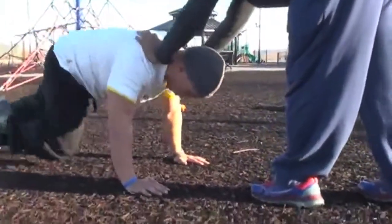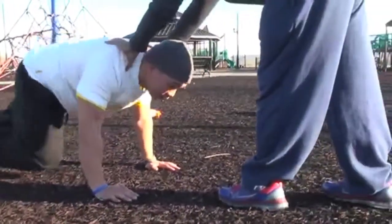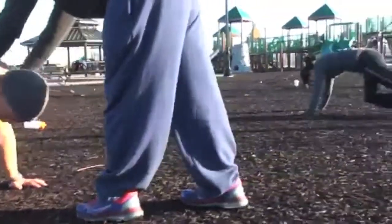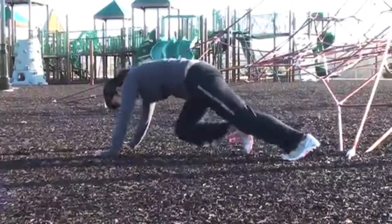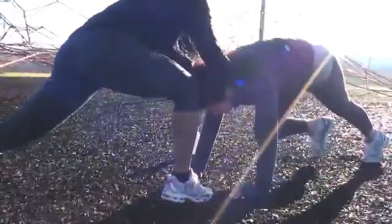Communicate with your partner. If you're getting too fatigued too early, tell them to lighten up a little bit. If you're having no problem doing those mountain climbers, ask them to put a little more pressure. Last 10, 9, 8, 7, 6, 5, 4, 3, 2, and 1. Awesome. Shake it out.